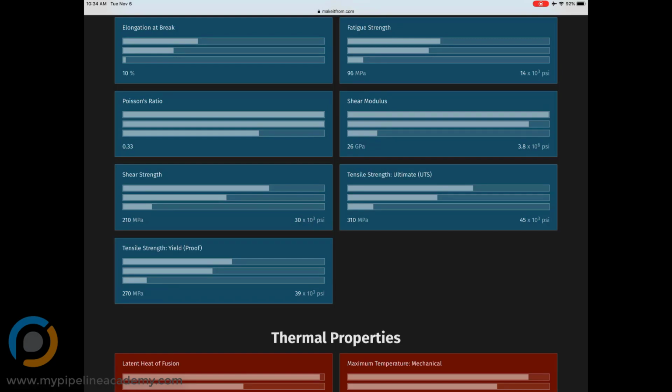And it tells us that it's 39 times 10 to the third psi. Now 10 to the third is just scientific notation. All that means is 39 with 3 zeros at the end of it. So our yield strength is 39,000 psi. Per psi, what does that mean? Pounds per square inch. Yep. And over here on the left side it says 207 MPa. Now Pa is pascals, which is the metric unit of stress or pressure. So it's giving us the same thing, just the left side is metric and the right side is English units. M, if you're wondering, stands for mega pascal. Mega means add another 6 zeros. So it's 207 plus 6 zeros pascals, or 39 plus 3 zeros psi. So far, so good? Yeah.